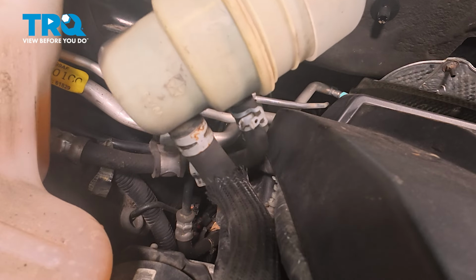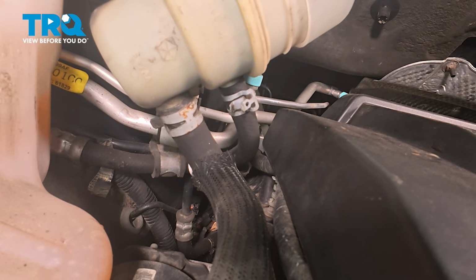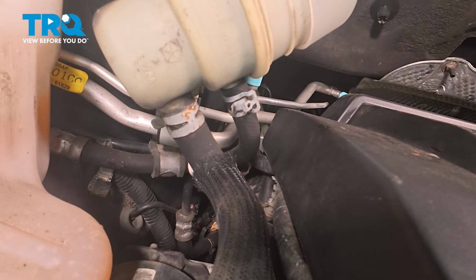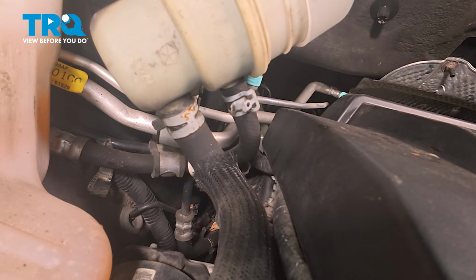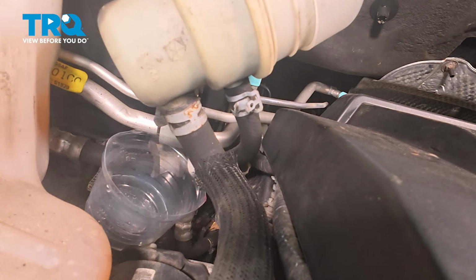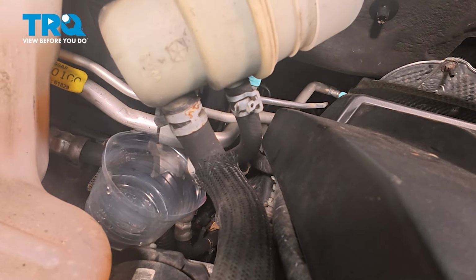Now that we have this dislodged, we can see both of our power steering lines. We're going to dislodge both of these and set the reservoir aside. Of course, there could still be fluid inside of the reservoir or even the hoses. I'm just going to put a small collection receptacle into this area. We want to collect and recycle all the fluid as necessary.